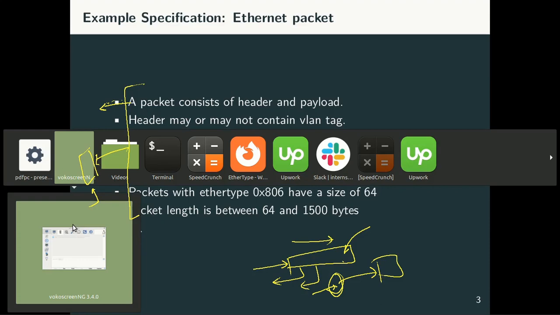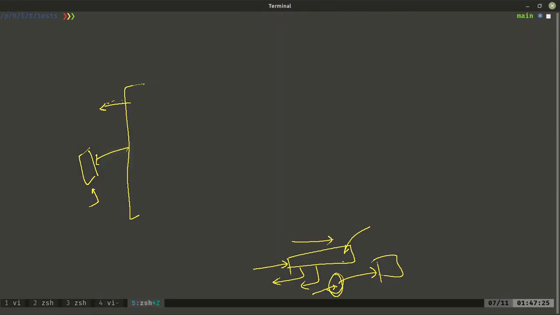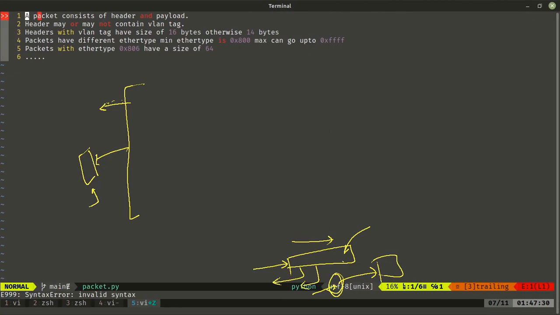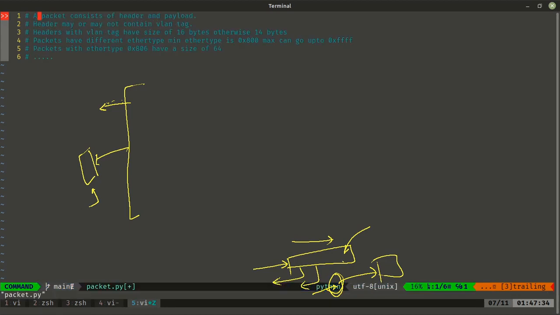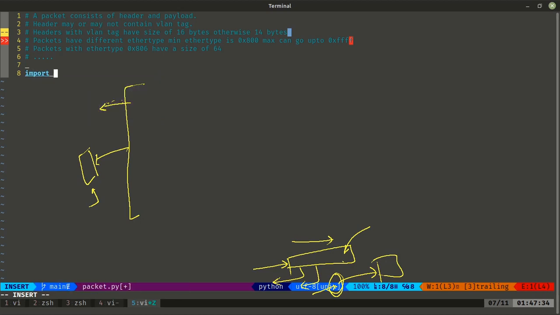Let us try to put a constraint for our Ethernet packet generator. So this is the list of our constraints. Now what we'll do is import.